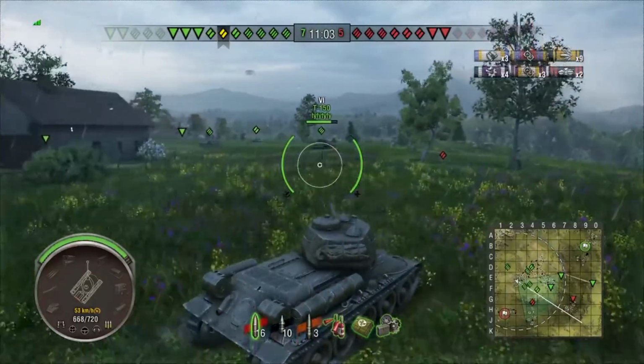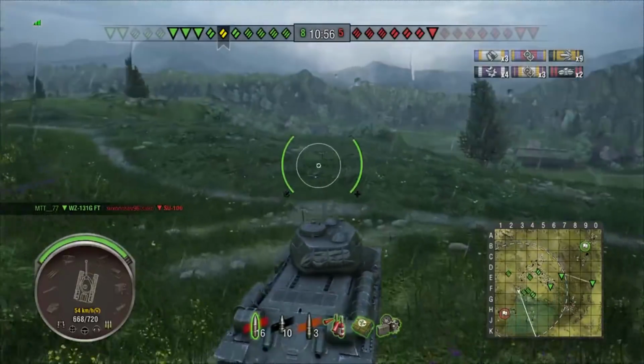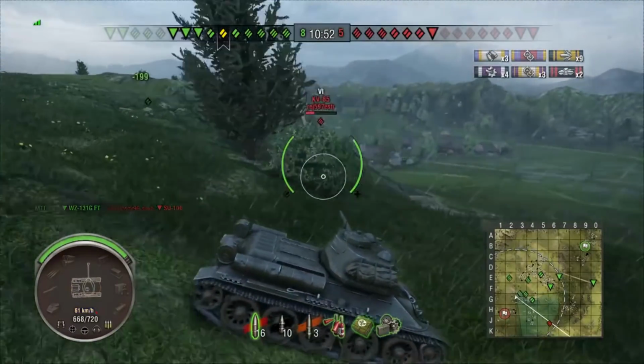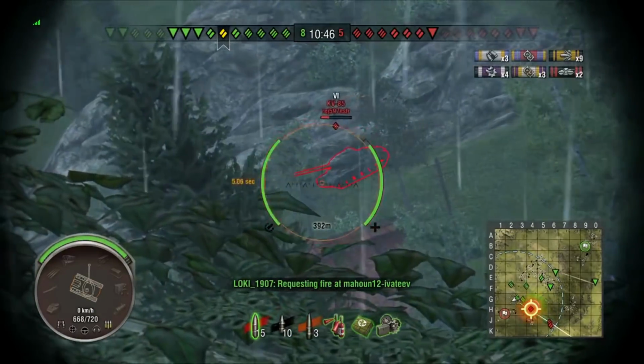Can't blame him. There is a good half of the enemy team bearing down on his position. And there's a few more. In fact, most of the enemy team. They've got a 3-tank lead, martindogger's team, which is not too bad, but there's still a good portion of the enemy team left knocking about. And there's one of them.